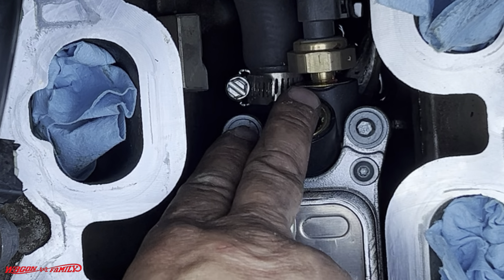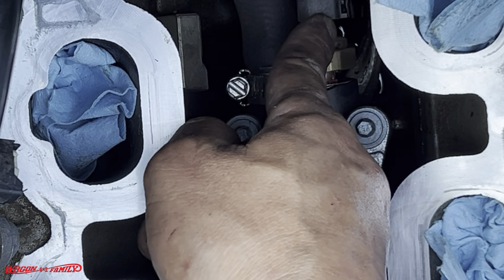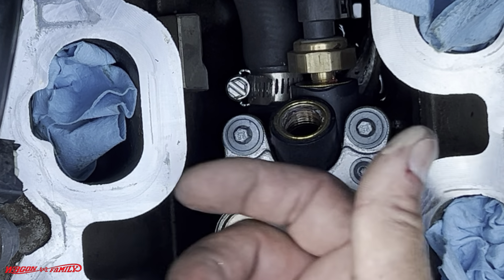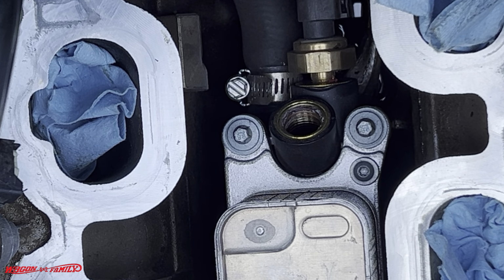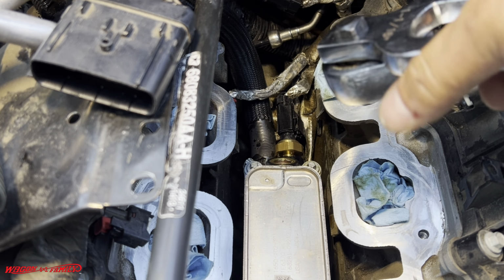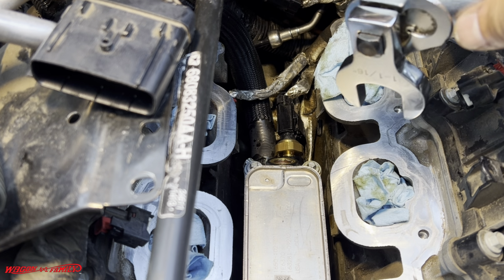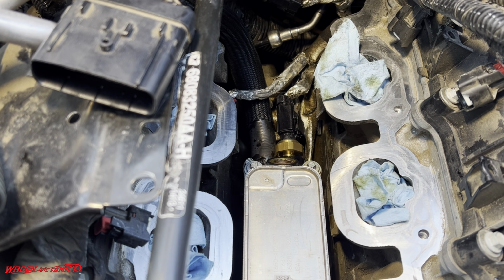You know what I'm going to try and do? I'm going to try and maybe tighten it so I can bring that tab on, turn it 90 degrees, so I can get to the top of the clip there. So I grab my one crow's wrench, it's 1 1/16, and I was able to twist it just enough. Basically I had to tighten it just a little bit so that I can see how to take that thing off. So in this section of the video, I want to show you guys how to take that thing off.